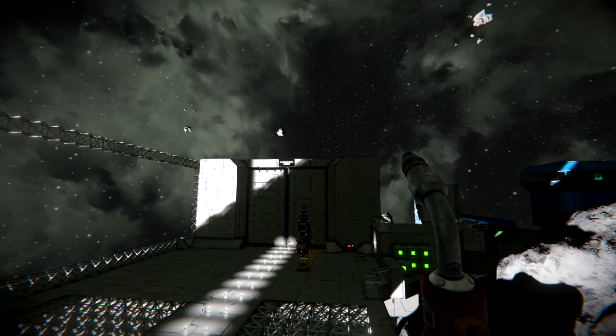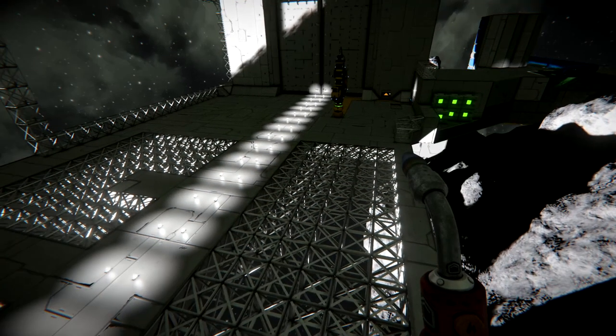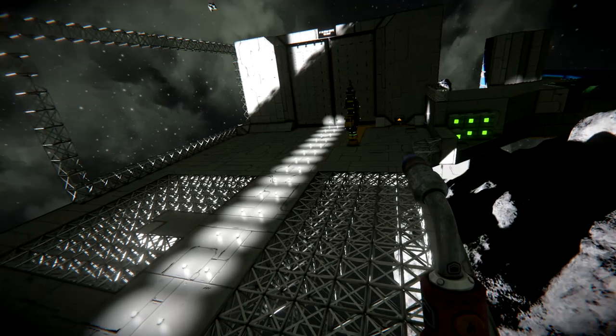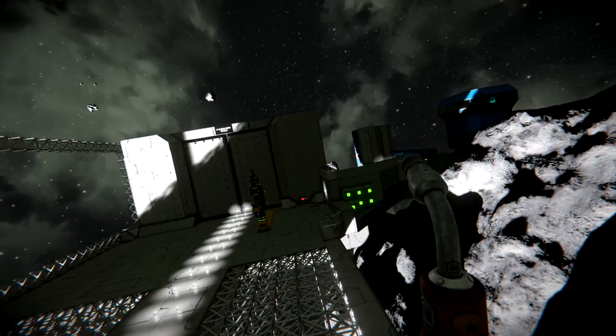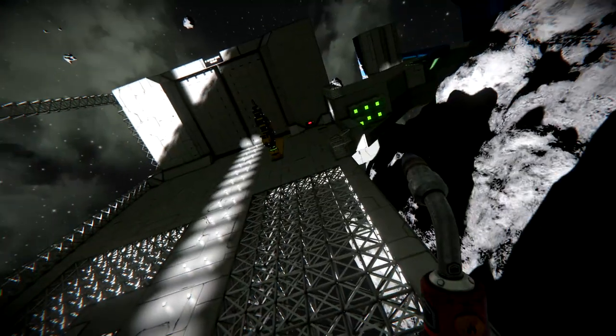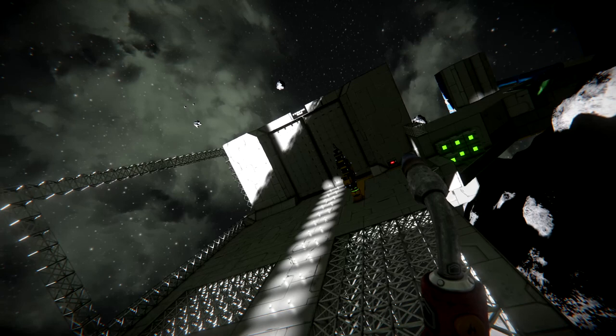So, main things, definitely, that we've gotten done today, are that it's just been a lot of work on this hangar. Mostly getting the floor done. Filling the floor is a nice big first step. Starting to pace out the walls a little bit. And then, of course, just a lot of mining and a lot of welding. We did indeed finish the door. And it looks awesome when it's fully engaged.